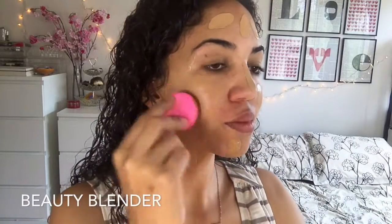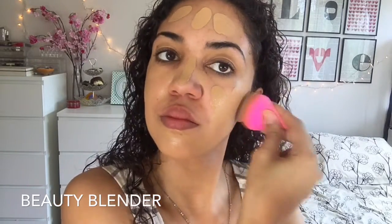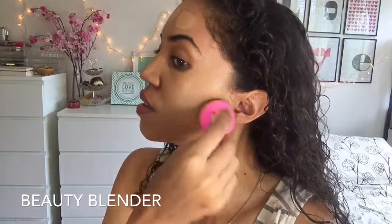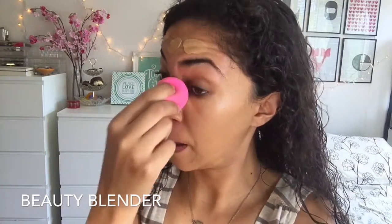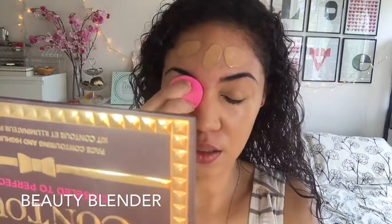And my favorite tool to blend this foundation out is the classic original beauty blender. It just works perfectly. It really evenly distributes the product and leaves it with that very natural, real skin looking finish. And I wanted to show this in real time so that you can see it does take a bit of time to push the product into the skin. You don't want to rush it because then it will not look as natural. But I find that this is just the most effective way to really get that beautiful, natural, flawless skin look.